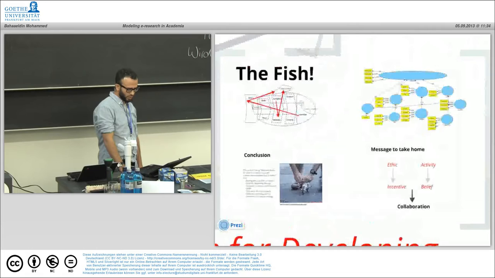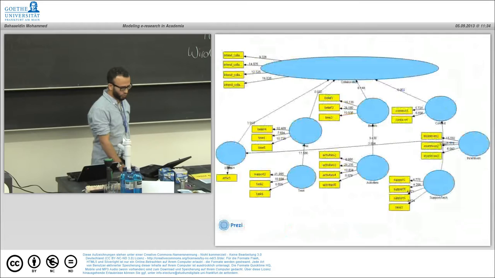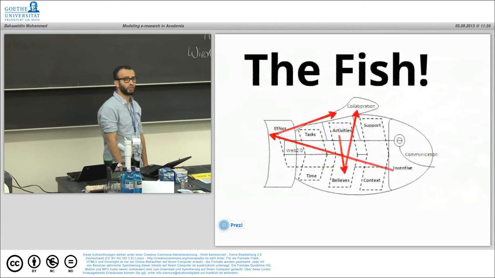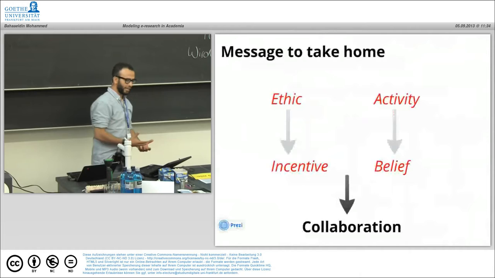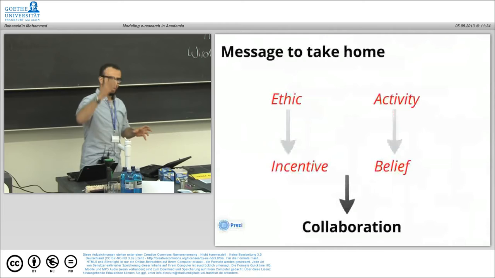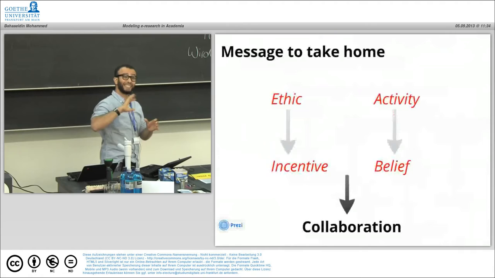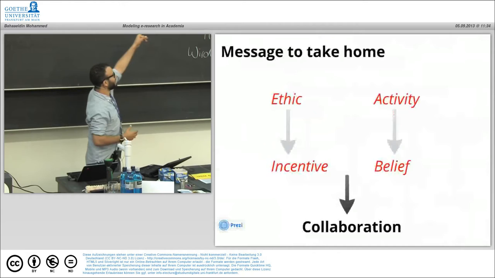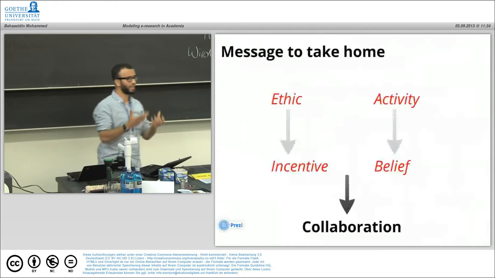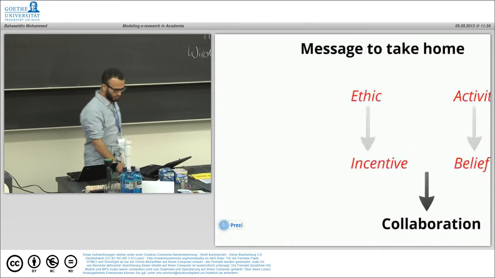We made a correlation coefficient between these types and found such a relation. This is probably the message to take home from my research here: if you would like people to use such media, you have to care about these factors together. Define activities, support these activities, and assist their professional belief of using them. It will lead directly to collaboration. Give them trust, let them be aware about these tools. It will increase their motivation, and when motivation is increased, it leads to collaboration.